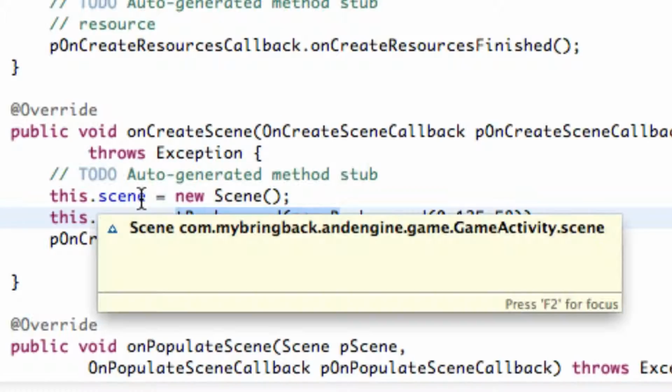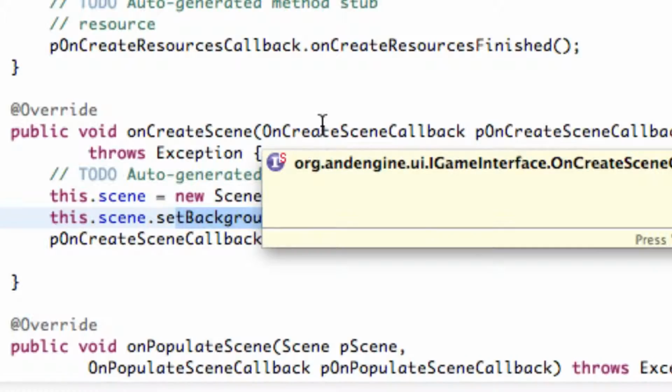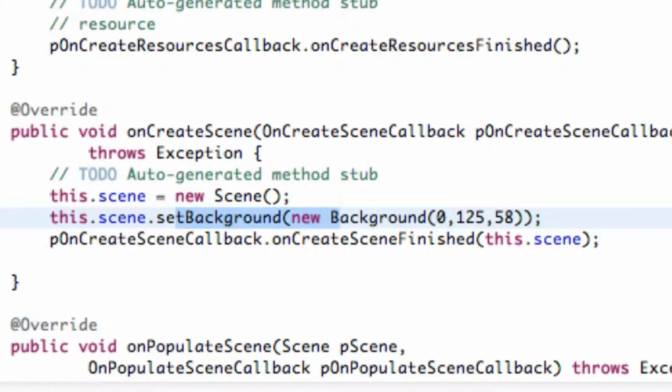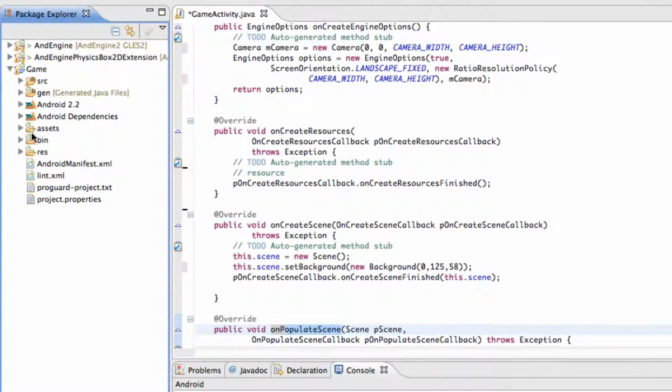That's pretty easy. The next thing we're going to do is work with a simple sprite and use these other methods as well, the create resources and populate scene. So the thing I want you guys to do first is grab a resource or a picture that you're going to use and make sure you know the dimensions, because the dimensions of the picture is pretty important. If you guys are on our site, mybringback.com, somewhere in this tutorial you can download the image that I have as player and use that as well.